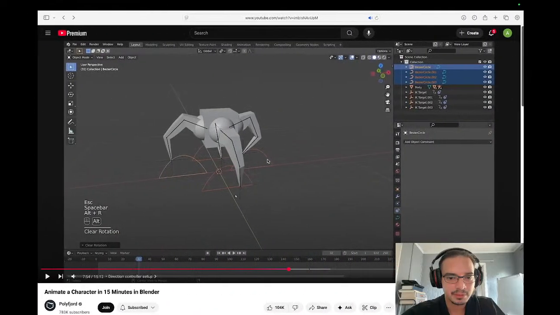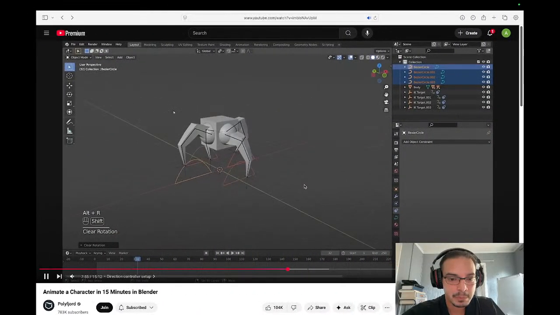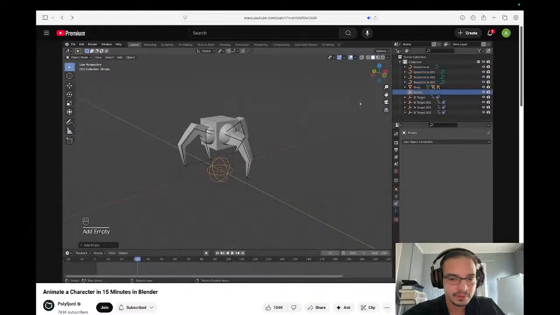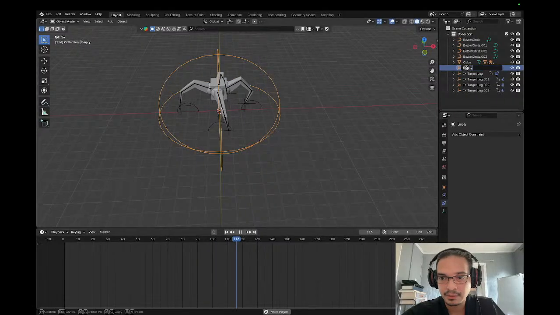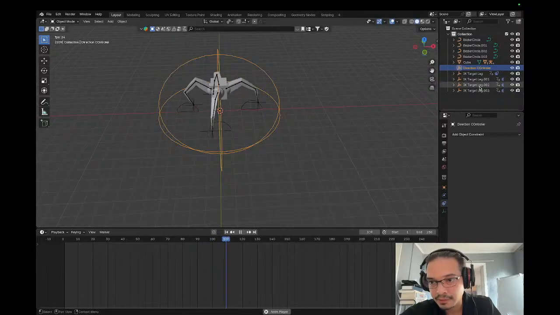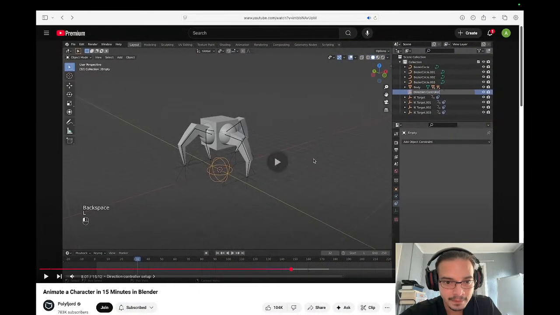Okay, let me see what he said again. Reset the rotation and then let's go Shift A and let's create an empty set to sphere. And then let's call this direction controller.